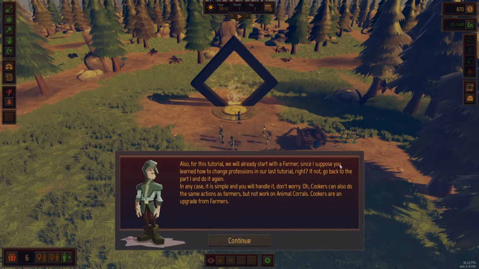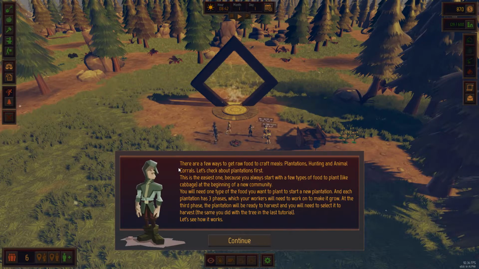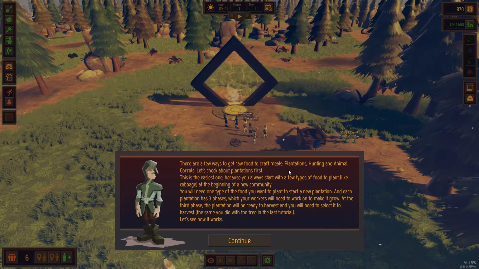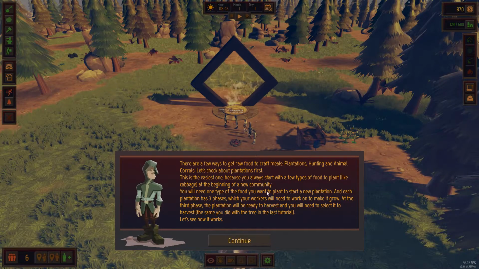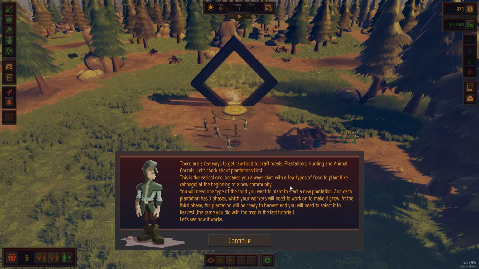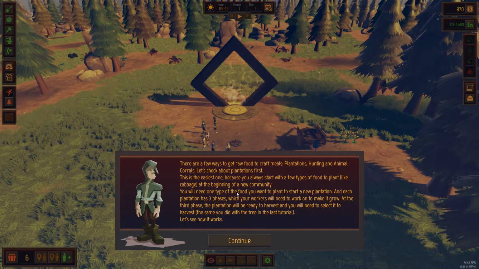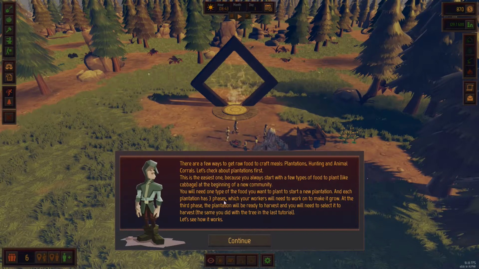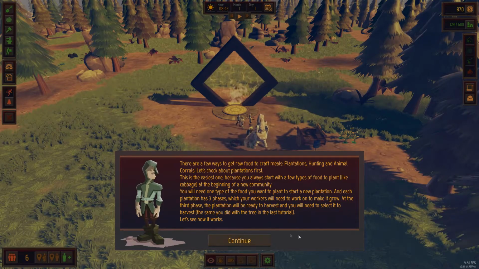We need a farmer. Yes, I remember. In any case, we need to make a farmer. There are a few ways to get raw crafting meals: plantations, hunting, and animal corrals. Check out plantations first, it's the easiest one, because you always start with a few types of food to plant, like cabbage. At the beginning of a new community, you need one type of food to plant. Plantations have 3 phases, which the workers will need to work to make grow. At the 3rd phase, the plantation will be ready for harvest.